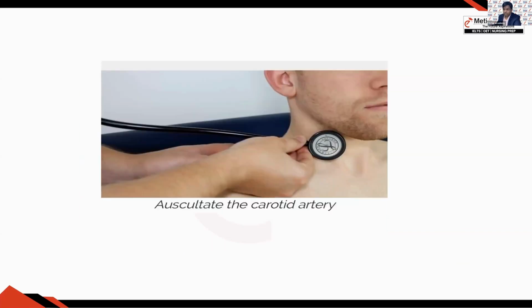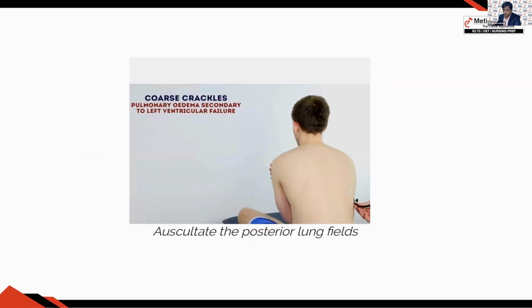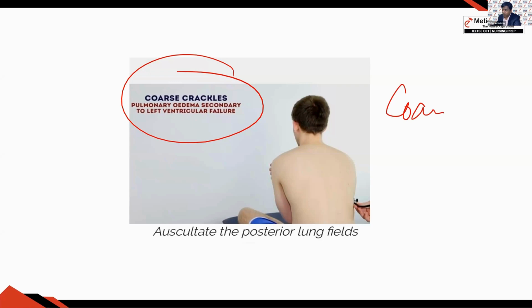You see the murmurs, especially the bell they have used. Anything related to carotid issues or murmurs, they ask about the carotid artery, especially through the bell. Coarse crackles, I have not discussed. Pulmonary edema we have discussed. Pulmonary edema patients have coarse crackles. Always important, crackles are a previous year question.